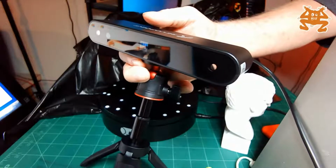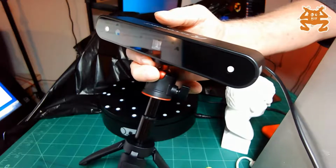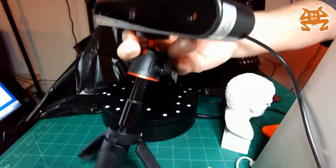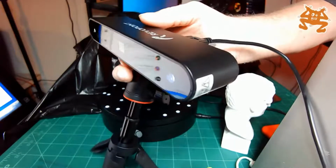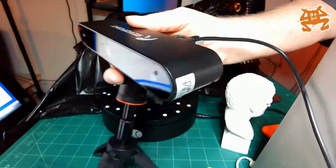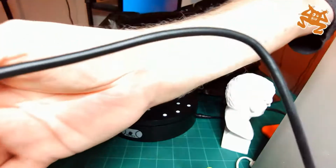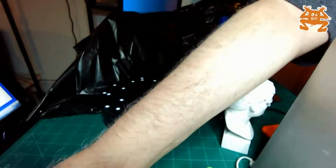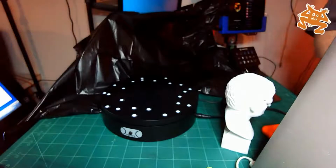I forget what the sensors are in the front. I'll have to look it up later. Basically, it's an infrared type scanner. It comes with the tripod and the swivel head. It's a USB connection. Let me turn it back out of the way, kind of where it belongs.